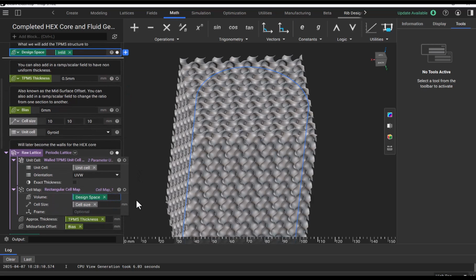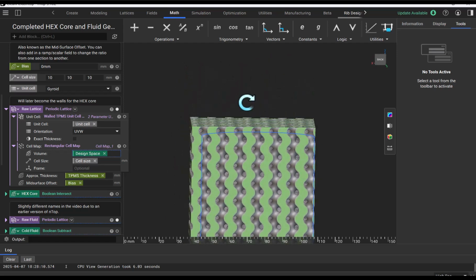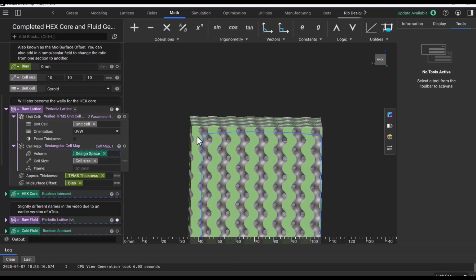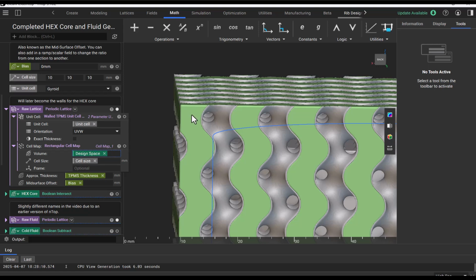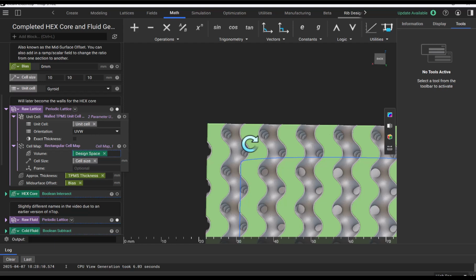And removed two lattices that, in this case, we're going to count as those kind of infinite geometries that we're removing. We know that the surface of our raw fluid is right at the mid-surface of our raw lattice, and the bounds of both our raw fluid and our raw lattice fall well outside of the bounds of our initial design space. So here we're implementing both of those best practices that we discussed. We're minimizing our upstream Boolean operations, and we're avoiding creating Booleans on coincident surfaces.